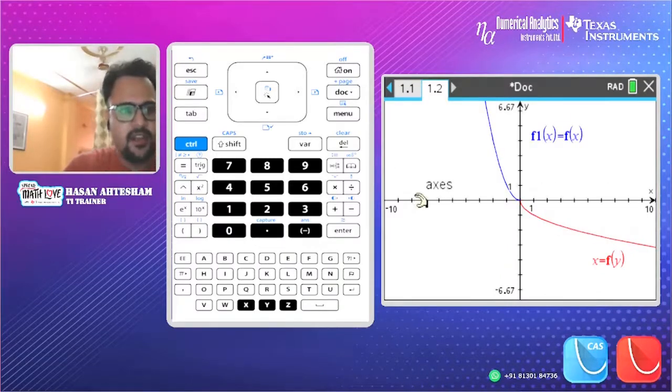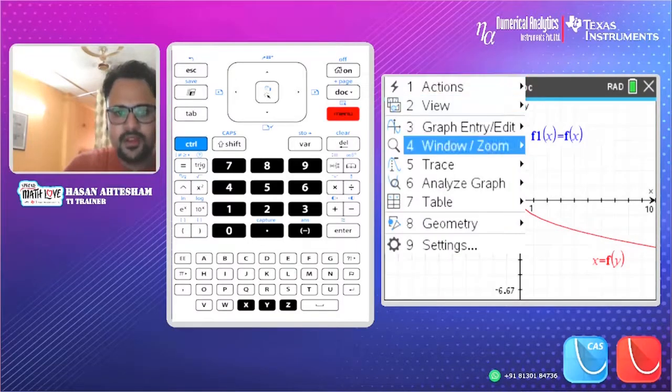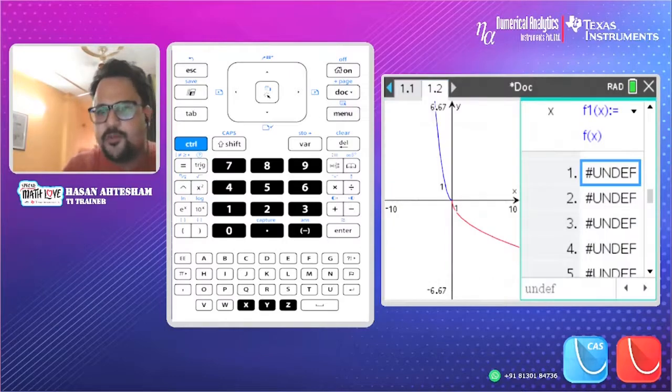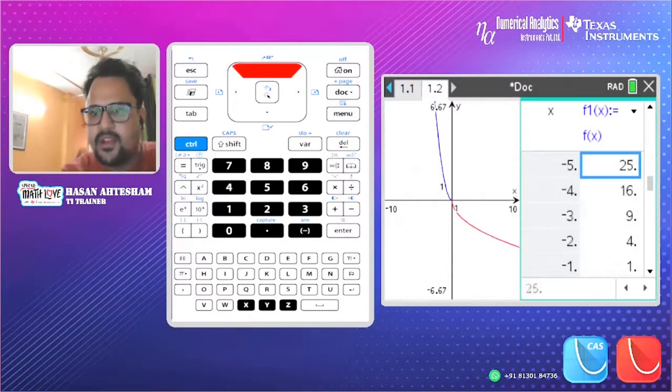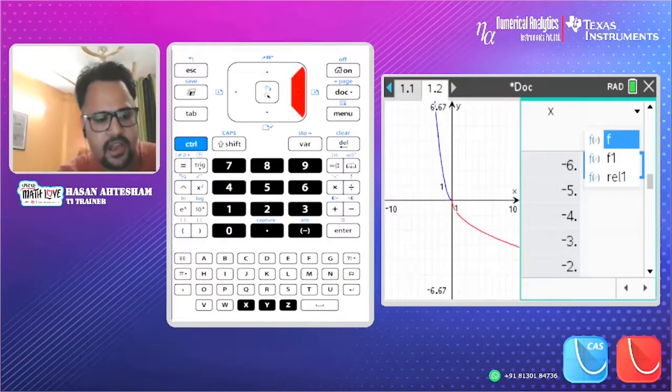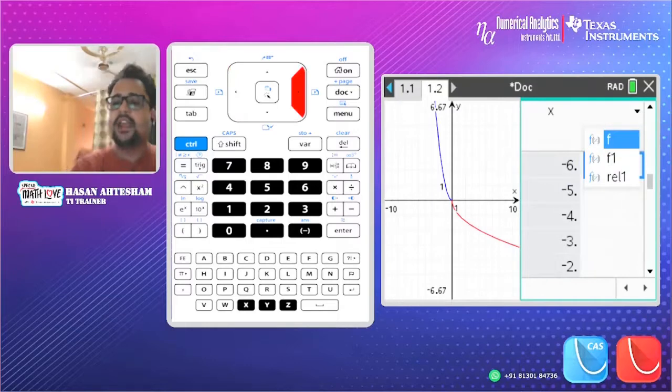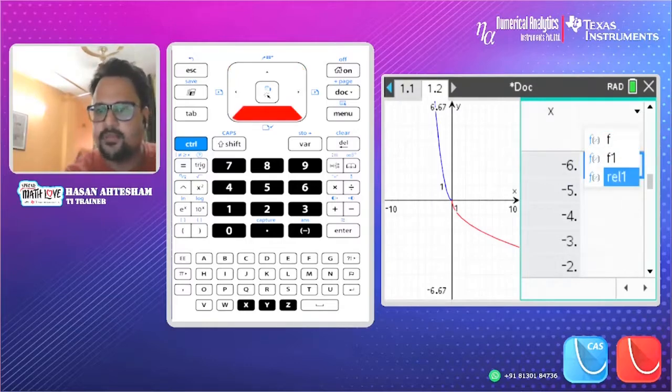Let us check. If I go to menu, select table, and choose split screen table, it gives me the table for f(x). Let me go left or right to check. No, we don't get the table for the relation. There is something called relation one, let me hit enter.